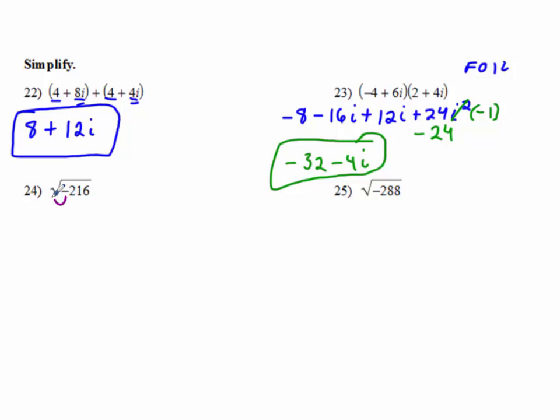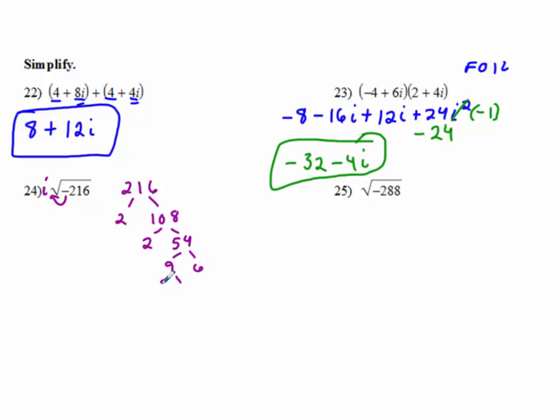24. Remember, the negative inside means I get an i on the outside. To simplify the square root, we do a factor tree. Now, 216 is a really big number, but it's even, so I know it's divisible by 2. And if I divide it by 2, I get 108. Do that on your calculator if you don't know. 216 divided by 2 is 108. 108 is still pretty big, although you might know that it's 9 times 12. But if not, just do 2 again. 2 times 54. And at this point, we should definitely know that this is 9 and 6.